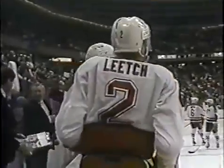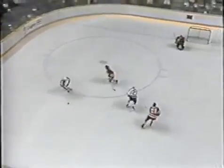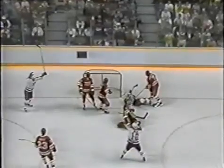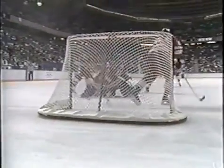Remarkable second effort by Bourbeau. It looked like he was being hauled down and out of the play. And the puck was rolling seemingly harmlessly into the corner, and somehow Bourbeau got his stick on it. Granato was out in front of him. Bourbeau came up on the side and, falling down, was able to put it in. Nice play by Kori Millen, waiting to find the open Bourbeau. And watch, he looks like he's completely tied up. He's on the ice and just shoves it in. In many ways, if anything else had happened in that play, he wouldn't have been able to score. Mylnikov would have been able to stop it.